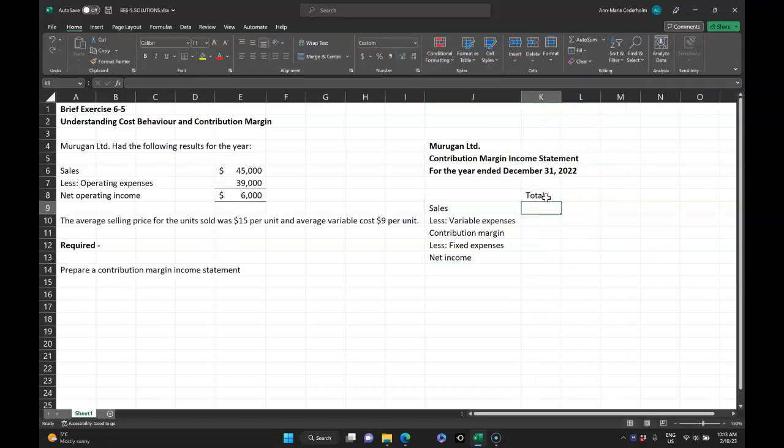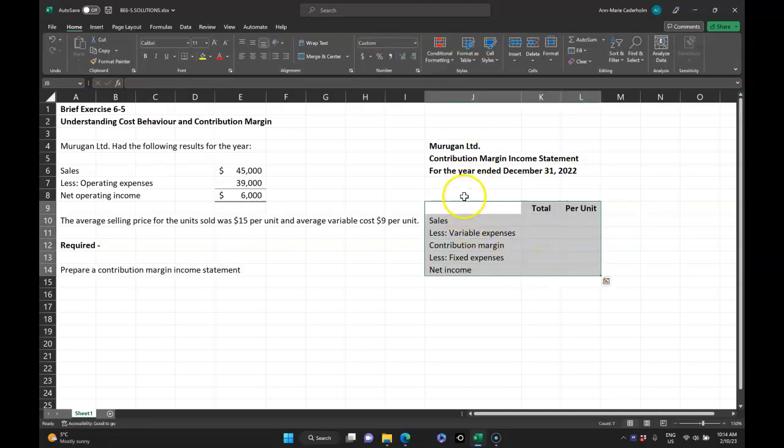Then I actually want to show two columns here. One is the total dollar amount, and the other is the dollar amount just for one unit. And I also need to put up here just volume, and I'll just highlight this in yellow. I also need to know how many units were sold to make the 45,000. So I'm just going to pretend that we are selling cookies because it doesn't say here what we're actually selling. So my default is I'm assuming I'm making and selling cookies.